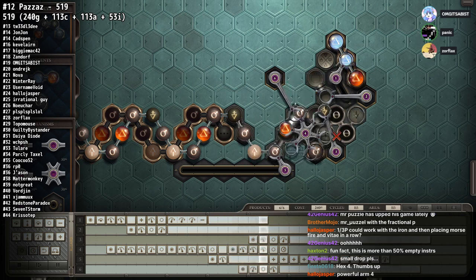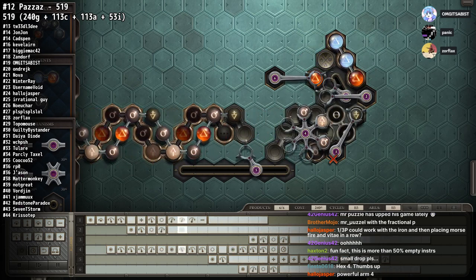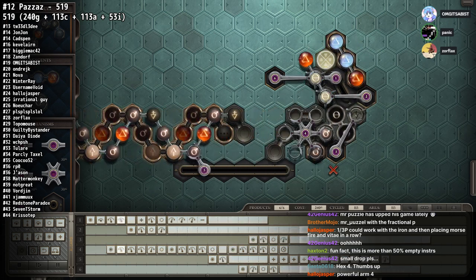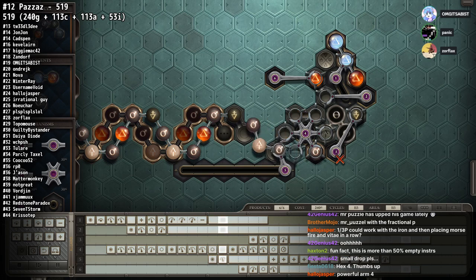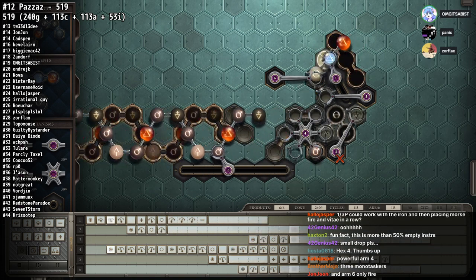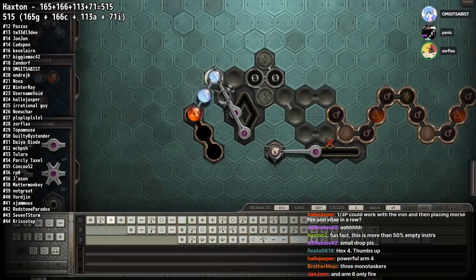With its position over the Vitae up there and the iron. And yeah, arm 2 exists solely to move this salt here. That's all it does. And then arm 3 exists solely to move this Mors here. That's all it does. Imagine combining those. Oh, you'd get under 500 if you could do that. Right. Well, combining those will require a track, so not yet. Oh, no, if you assume no additional cost at all.